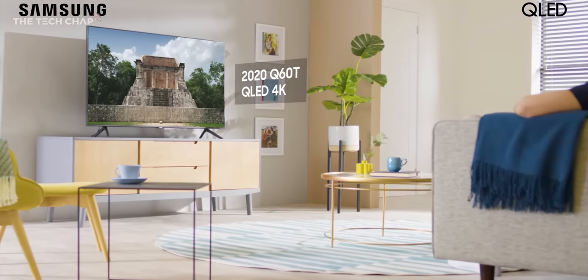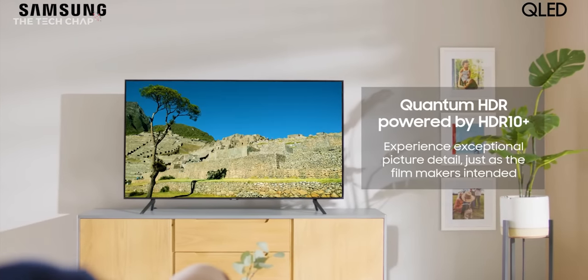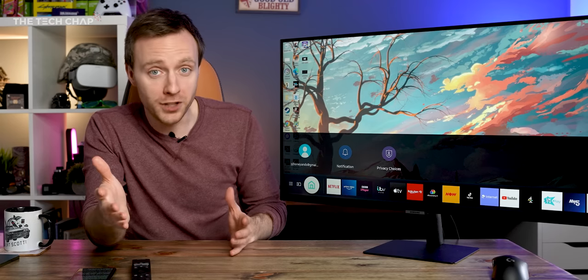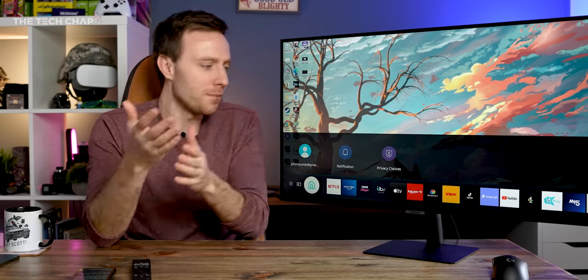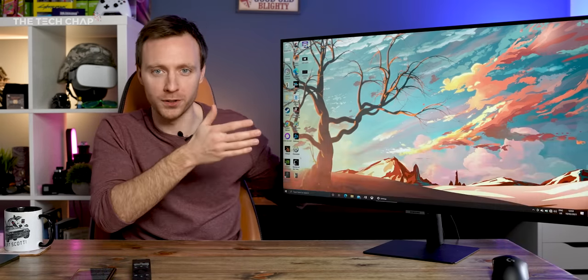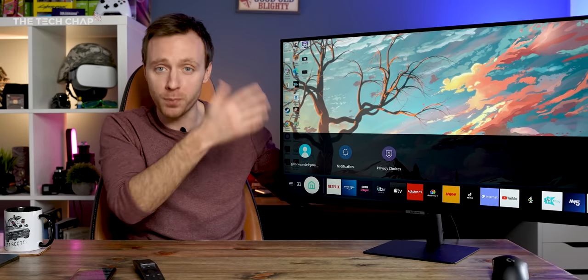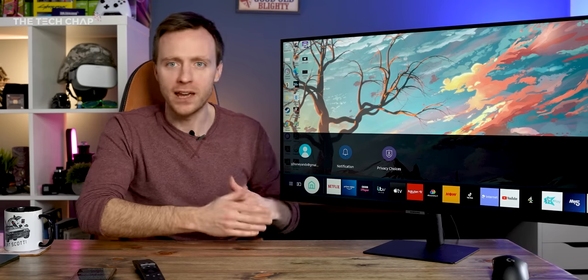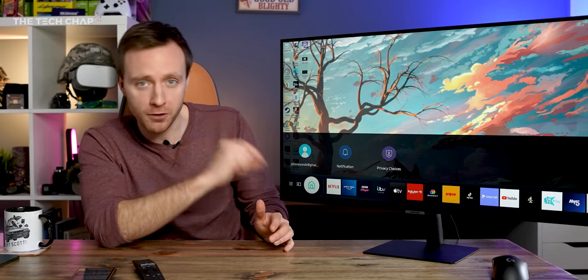So the next question then is, if you are thinking about using this for its smart TV features, why not just buy a TV? Well, you could do, and I've made some videos about that recently, but then no TV really comes with a USB-C port, which also supports DisplayPort 1.4. So in terms of the connectivity and also the response times and the modes this supports, it works much better as a monitor than a lot of TVs, especially at this price range.